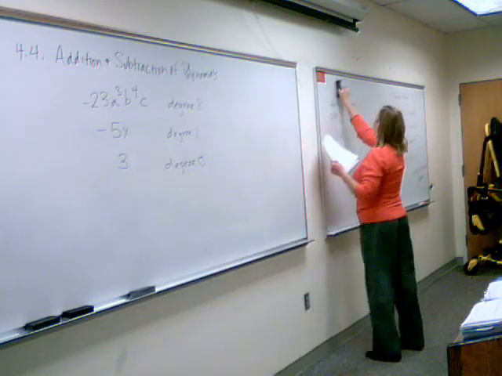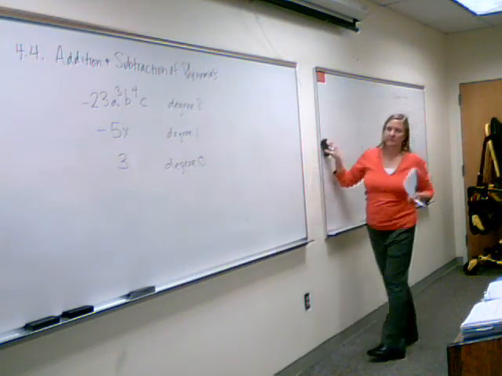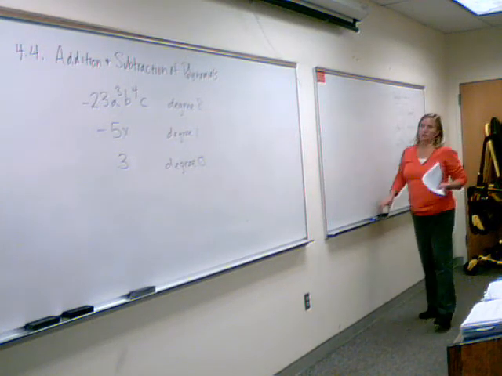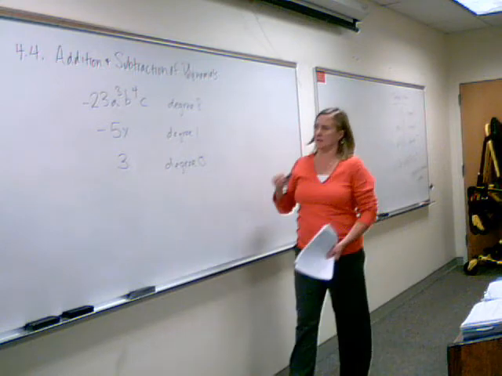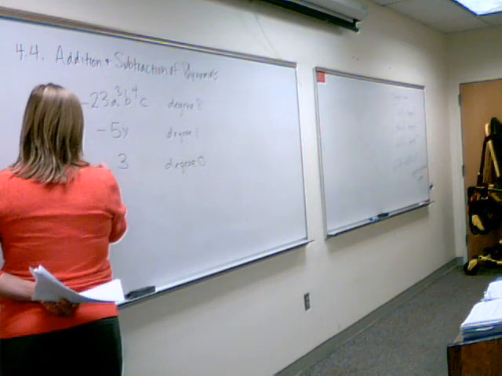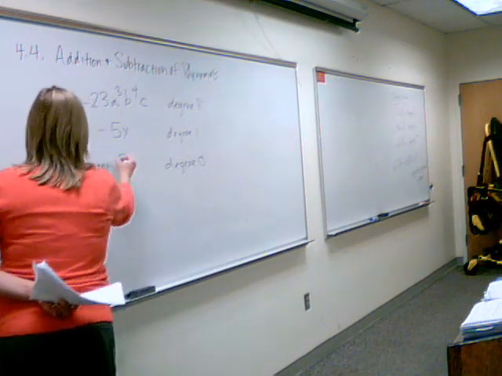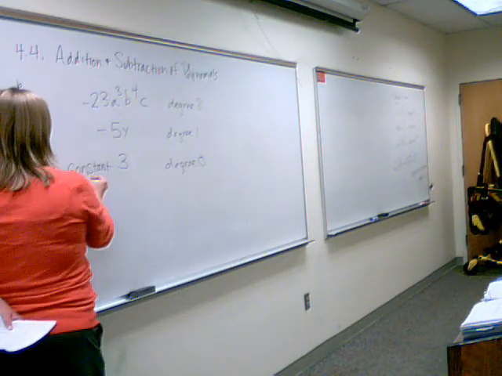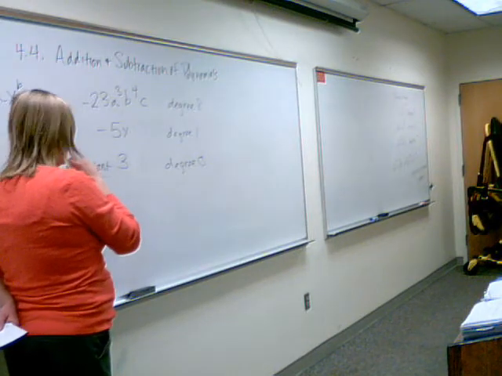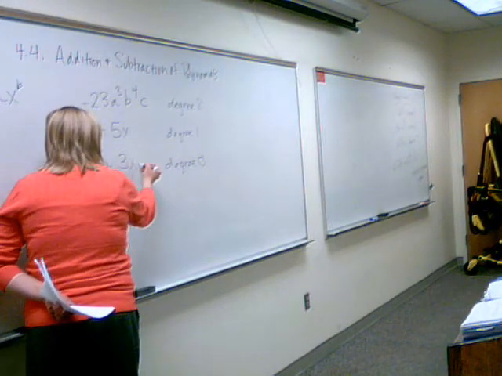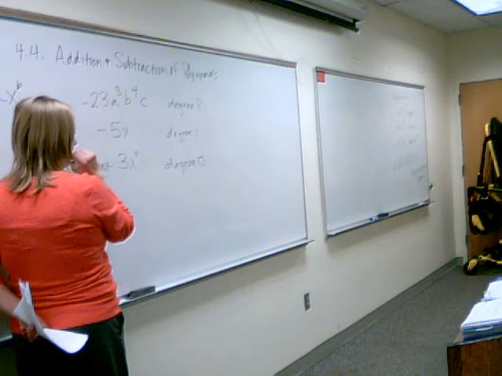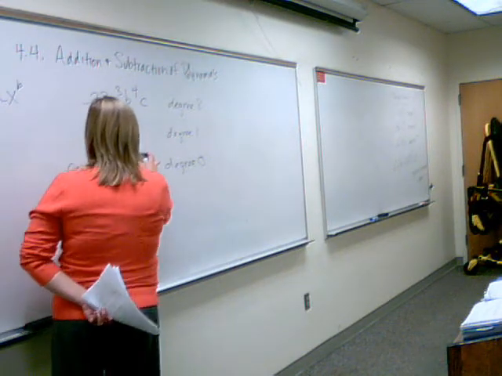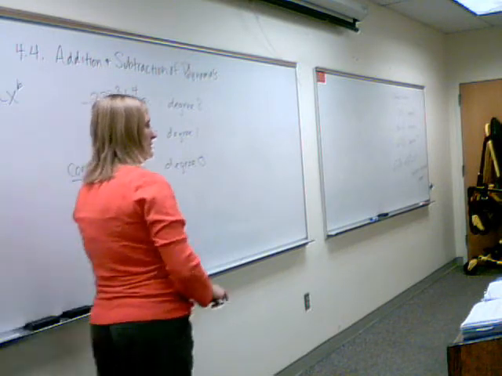But that's not a monomial, right? Which one? 3? Well, no, it's a constant. It's a constant because there's no variable here. It doesn't take that form because there is no degree. So this would actually be a constant. It is degree 0 because it could also have been written like that, 3 times 1. So if you see a whole number, just know it's degree 0. Okay?